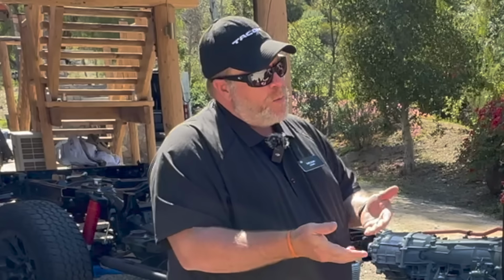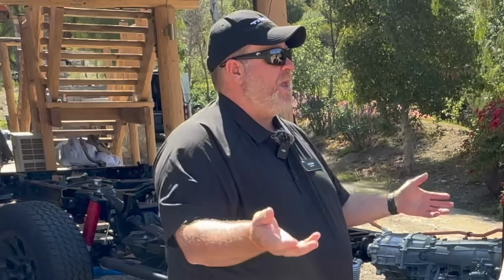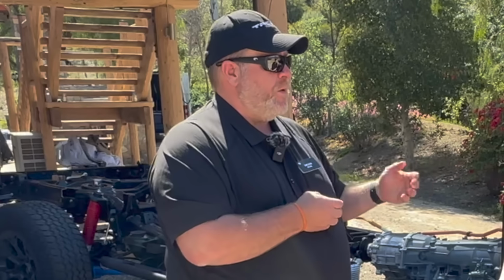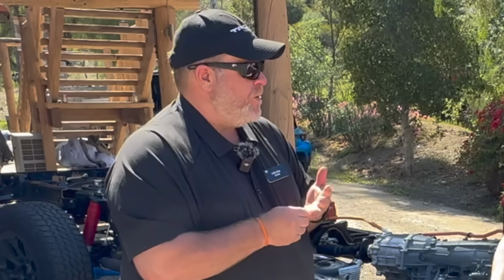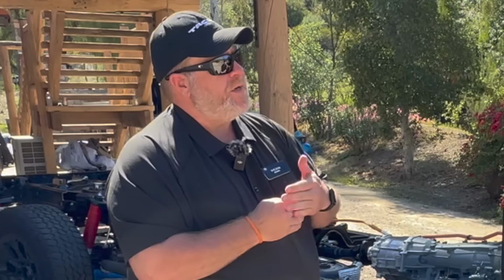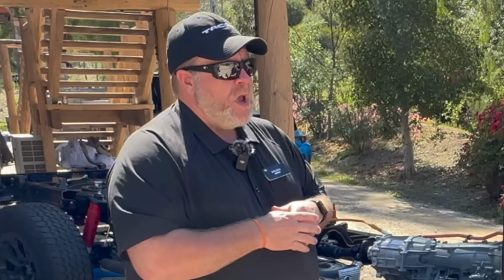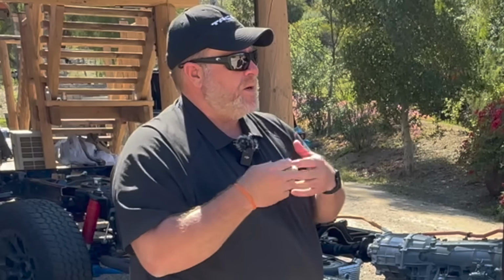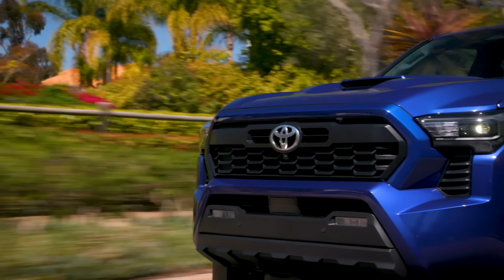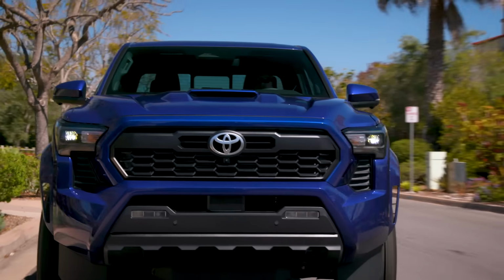But in addition to that, we also know that truck users are using their trucks differently than maybe some of the other applications for the similar L4 motor. To that extent, we also look to use commercial grade for our turbos. What that really means is there's about a 50% increased duty cycle, and we do our testing, of course, to that higher standard. So they're thought through and designed with the loads and the duty cycles in mind. As a result, we can assure the quality, the durability, and the performance that our customers have really come to expect.